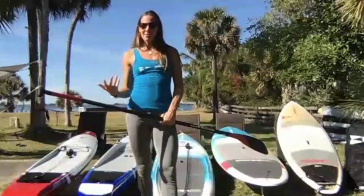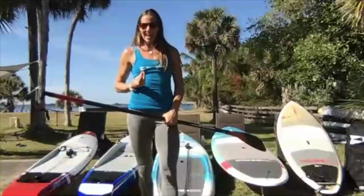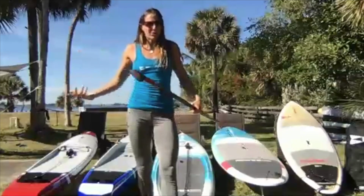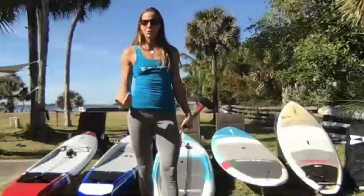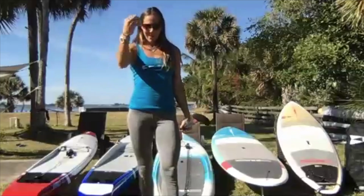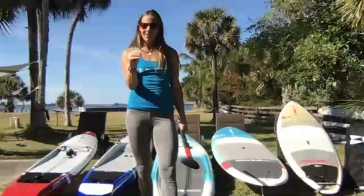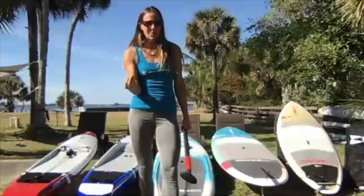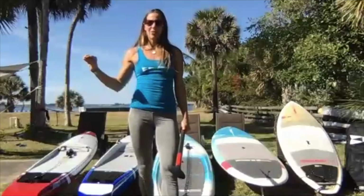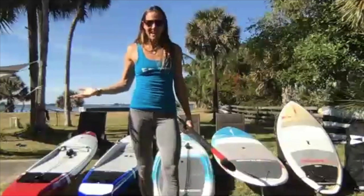So with that in mind, this is the way I think about it, and the way I'm going to explain it today. It is by no means an exhaustive way to explain or the only way to hold your paddle. It's not like my way or the highway. As with everything that I give you, take what works for you, apply it to your paddling, try it, keep an open mind, and if it feels good, great. And if it doesn't, or if something somebody else said resonates more with you, that's also great.